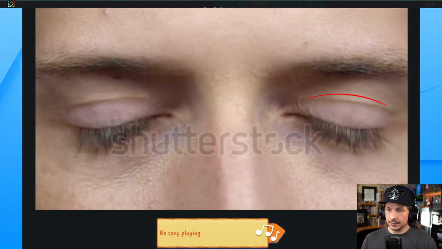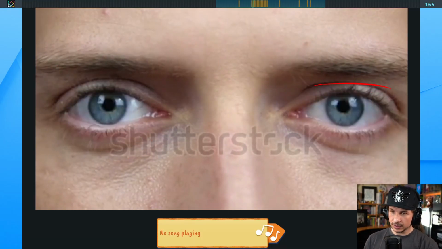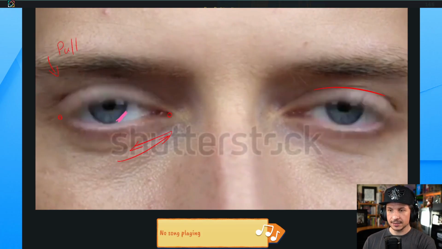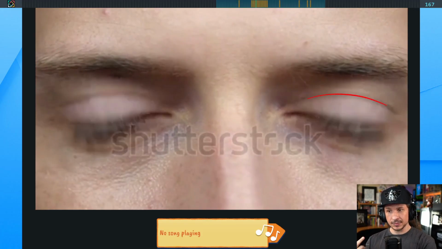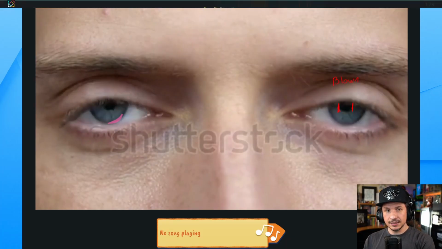What else can we look at? Well, let's look at the eyeball. So look at the line right here of the eye as the eye closes. See how the eye moves up right here to right there. It moves up slightly. As we blink, our eye rolls up in our head, and then here, watch that line, it comes down.